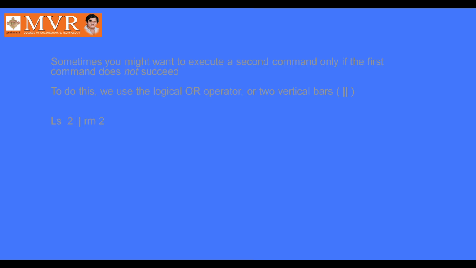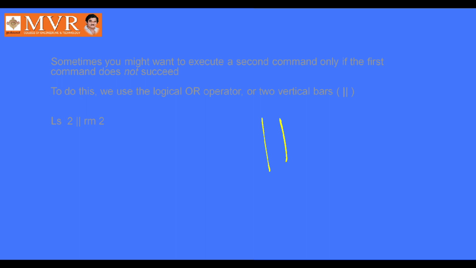And the next one is here. The font is changed here. Okay, no issue. So I am here using the logical OR operator to combine two commands. This is a little bit dangerous command. You need to use it very carefully, because in the previous case, whenever the first command is executed, then only the second command will be executed.